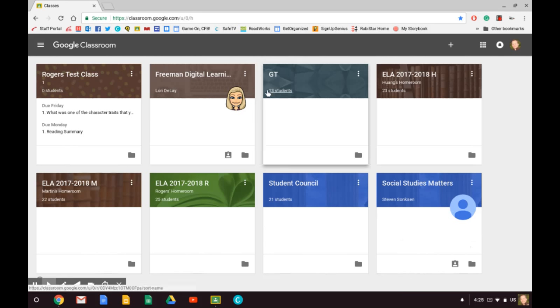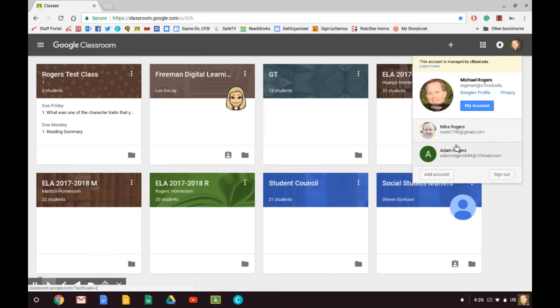All right, so I'm going to start the way that a lot of my students start, going to the classroom page, but then finding that someone else is here. If they see this and they're on their home computer, a lot of times it's because someone else is logged into Google, so they can just click on this little icon and look for their own icon. If it's not there, they can sign in by adding an account. So I'm going to sign in through my son's email.